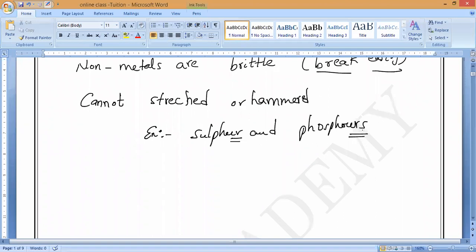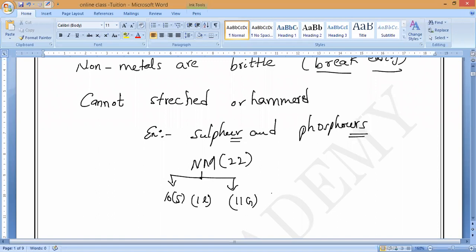Liquid and gaseous state. Yes or no, guys? Please respond. If you observe here, the non-metals are present in 3 states. As I said, we have totally how many non-metals? 22 non-metals. Do you remember it, guys? In that, how many are solids? 10 solids, 1 liquid, and 11 gases.